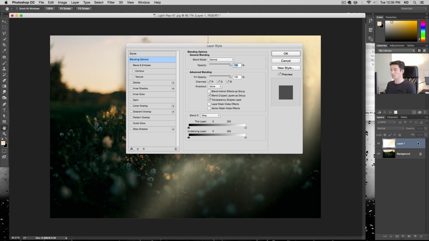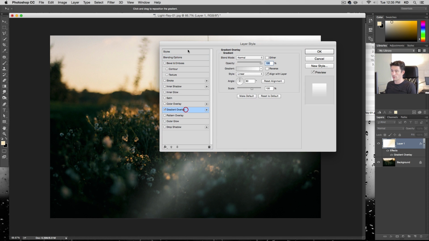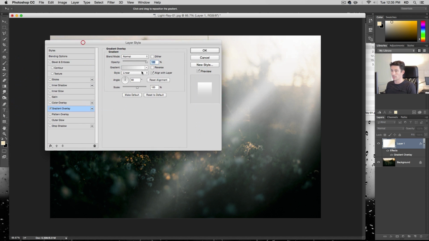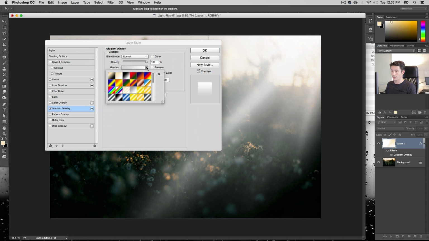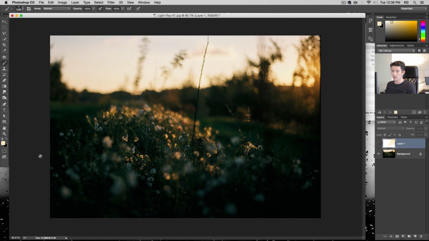Easiest way, double click on the icon, which takes up your layer styles. And we're going to take a look at gradient overlays, all right? And in the gradient overlays, what do we have? We have foreground to background, foreground to transparent, and a bunch of other ones. So to do this right, before I set this, I'm going to have to pick both my colors. So I like the yellow.